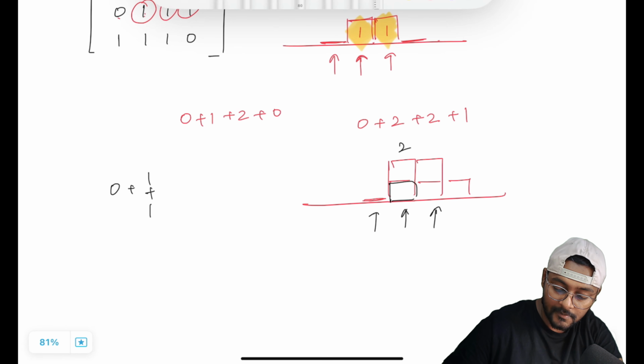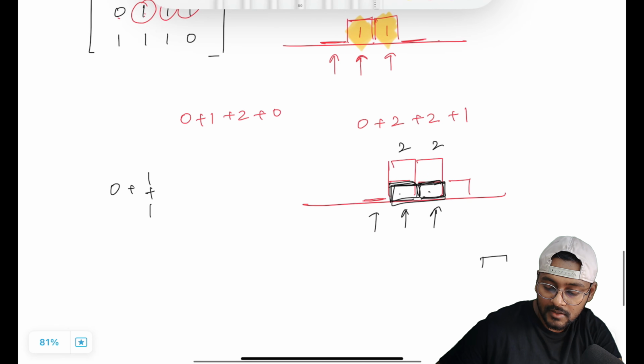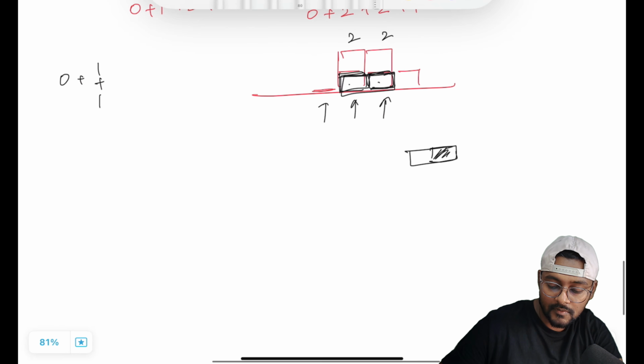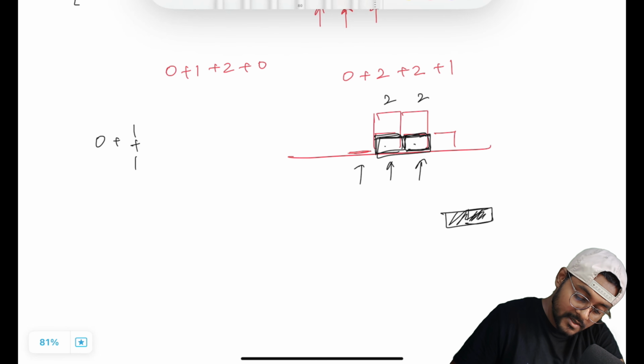Now I'm coming here. Here, one size I can form 2: this one and this one. See, this one and this one. This one and the complete one. So 2 I can form. So one size I can form 2 and two size I can also form 2.